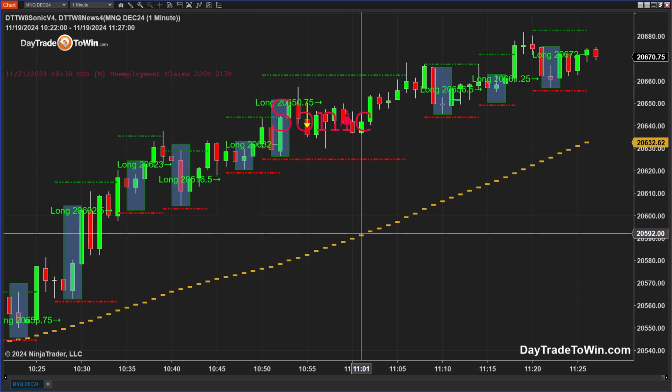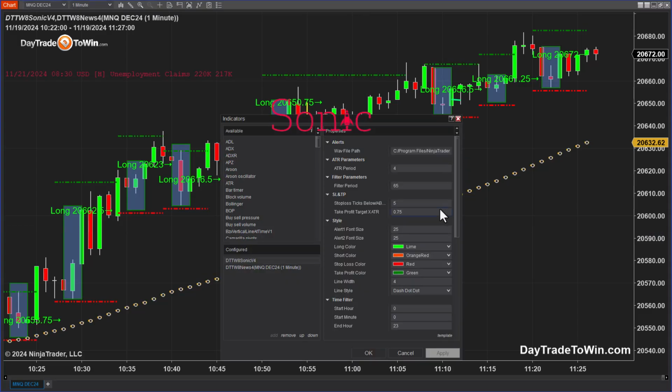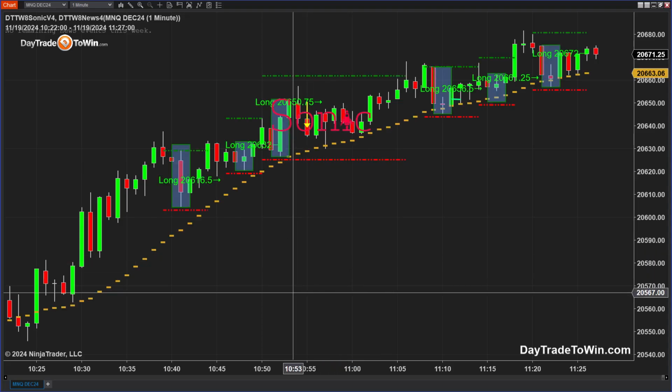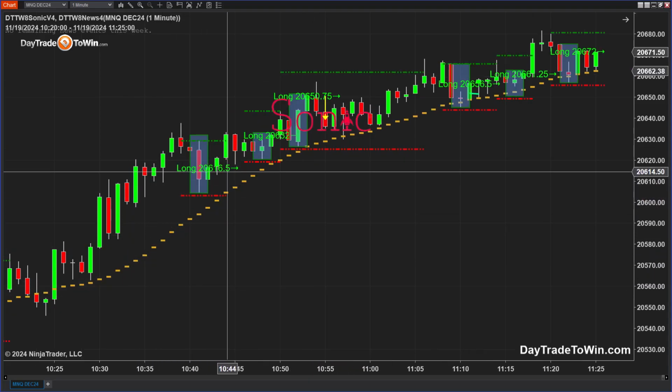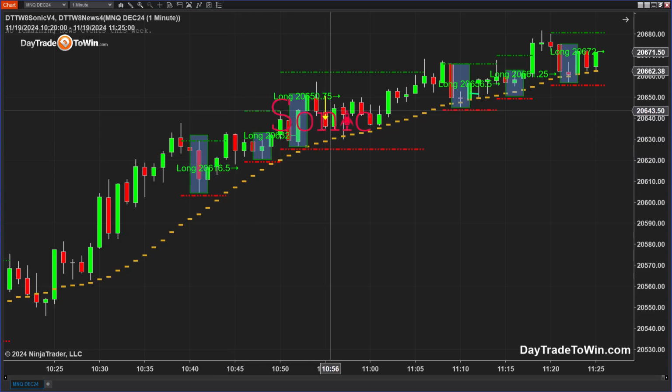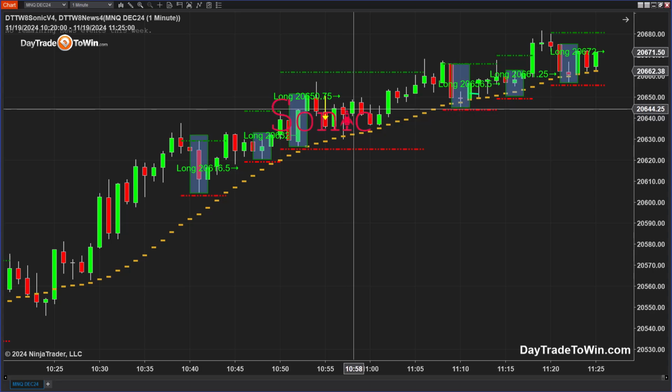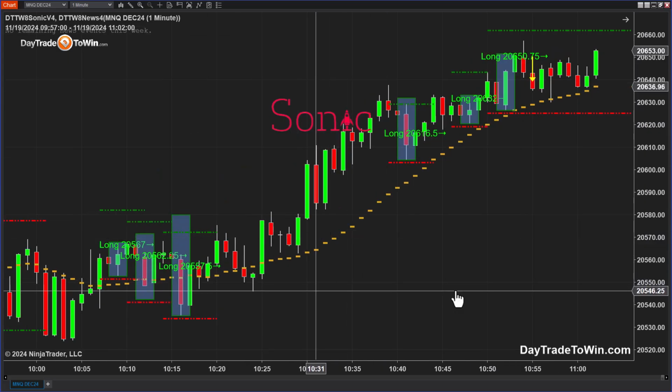If I change this to 20, again, it's the same thing, but it would only show long or short trades based on being above or below. And I'm not sure if we're going to see that. See, we're still above, so any trade that we take will be long and it's filtered out. Any short based on the calculation will not show, will only show long trades. And let me see if I can show you a short.